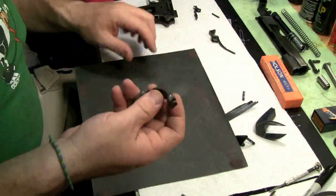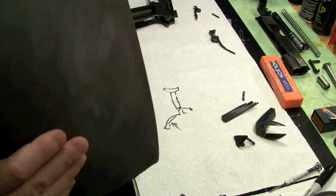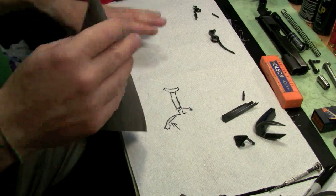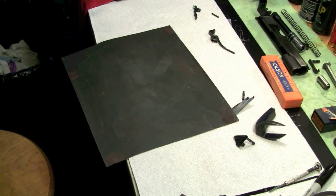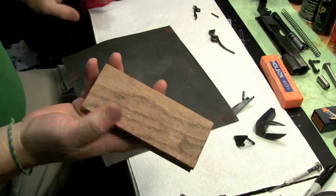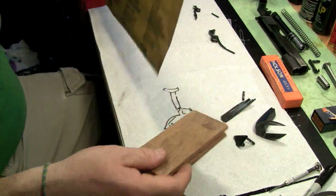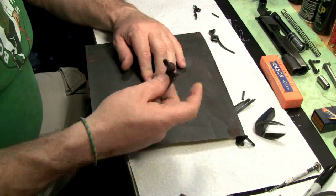All I'm going to do is set this down on a flat surface. You can't use something cushiony though, okay? So you're going to need to get yourself a piece of wood. One thing that works well is a nice piece of hardwood, a piece of flooring. Go rip it up out of your kitchen floor. Your wife won't mind, trust me. No, she will mind actually.